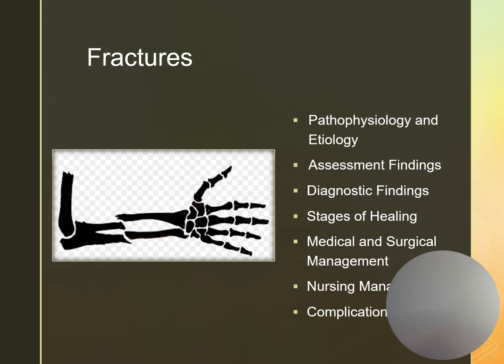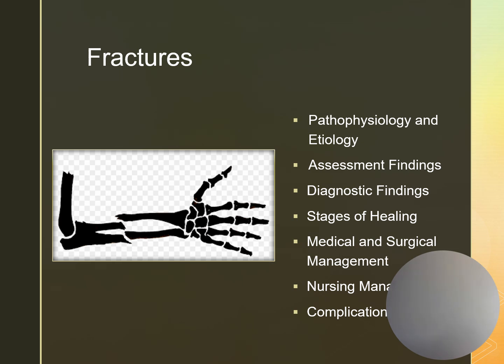It's usually in diseased bone or bone that is very low in calcium. A simple fracture does not break the skin. Sometimes it's also called a closed fracture. A spiral fracture, we have a twisting around the shaft of the bone for the fracture. And transverse is a fracture that goes straight across the bone.